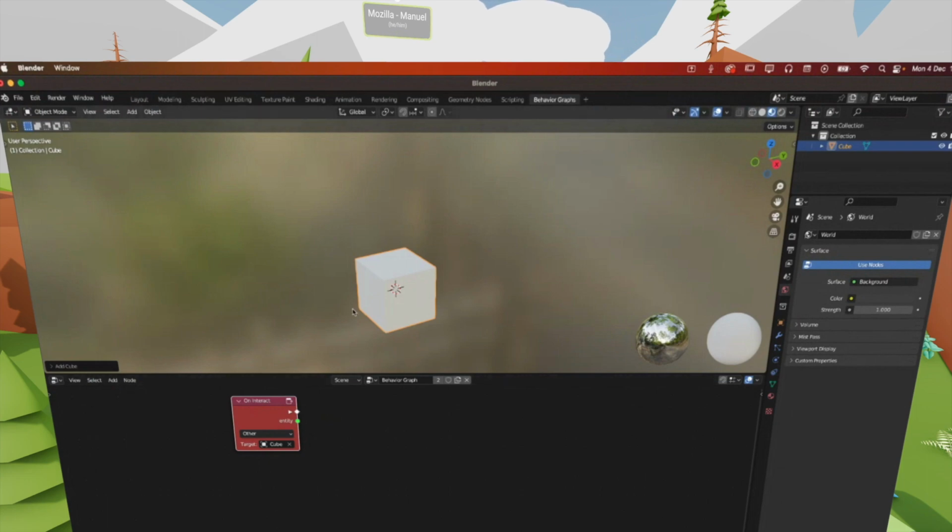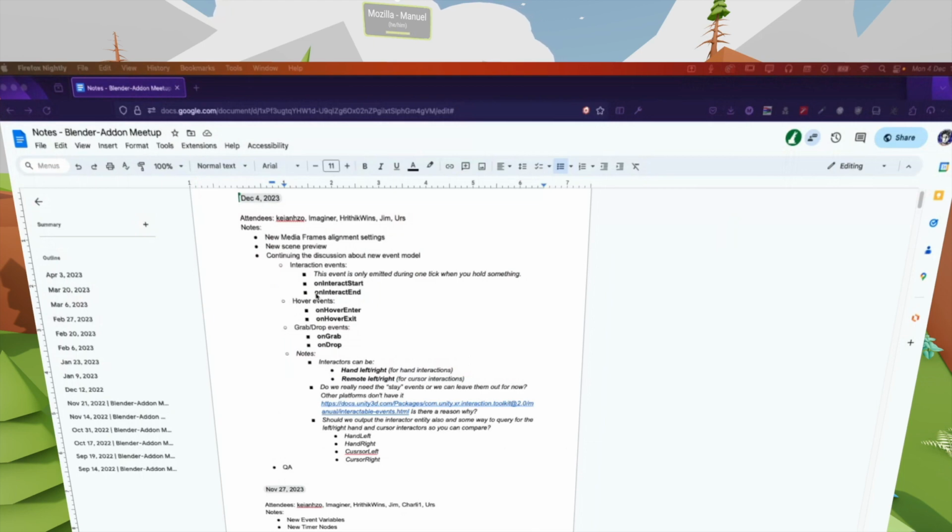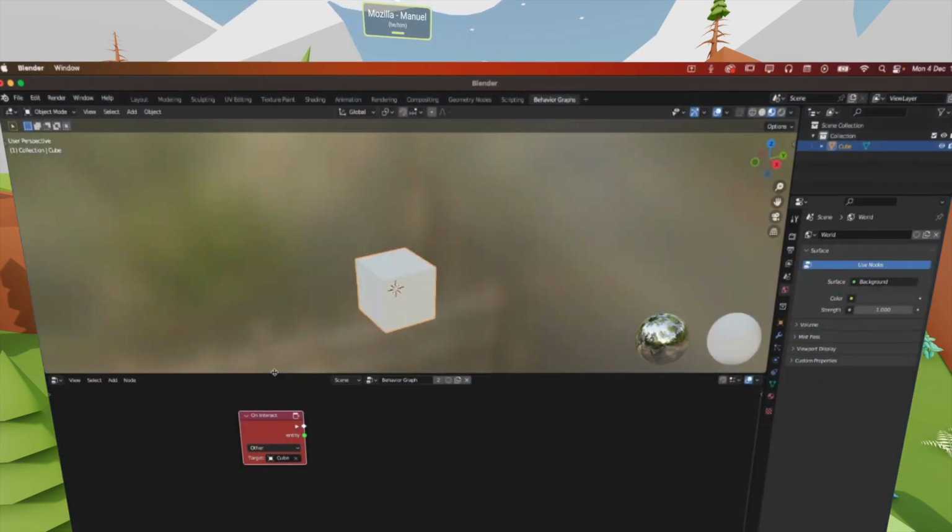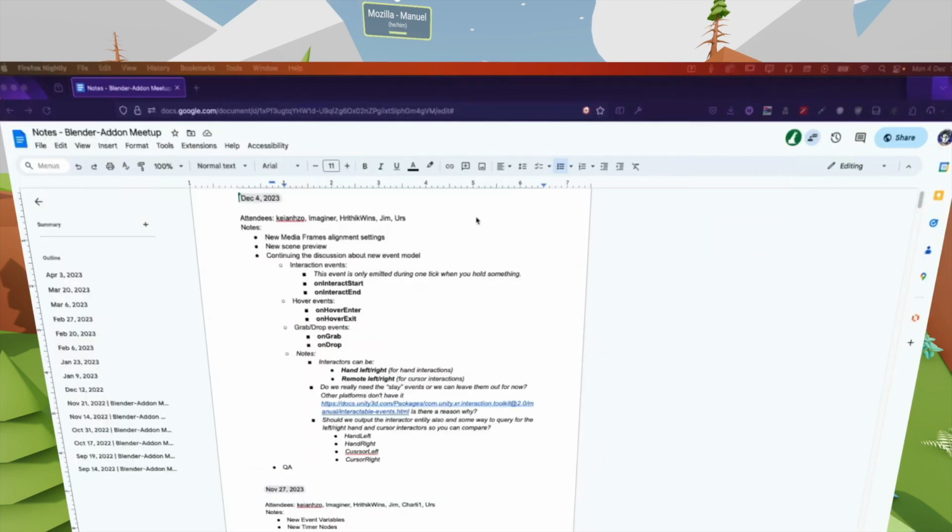Interaction in this context means whenever you click or grab, and then if you trigger, that will also send an interact event. And if you just with your hand are inside the object and you grab it, then that first frame will also send that on interact. So that's the only event that we have right now.